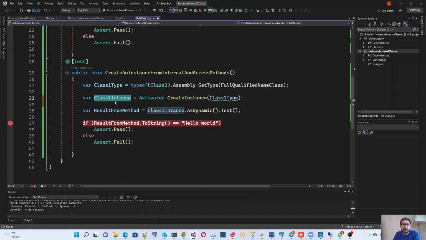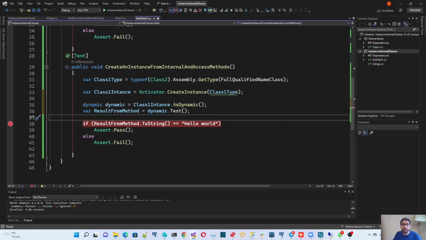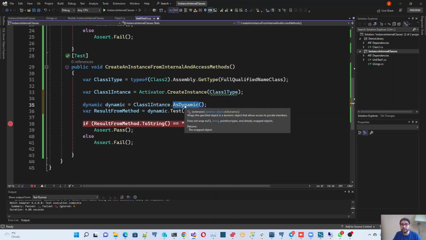So after doing that, we have an instance in here. Then how do we access the methods or the properties? Well, to access something, for example, I can put this in a variable, because this as dynamic is creating a dynamic object based on reflection magic.